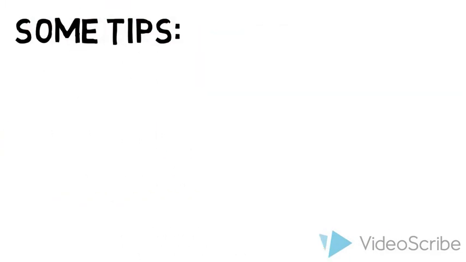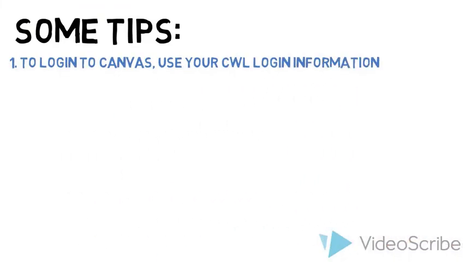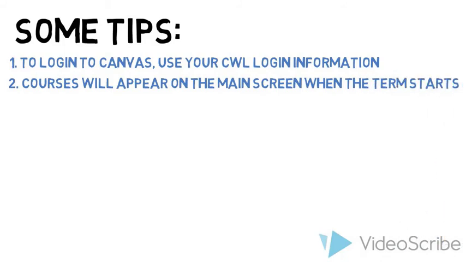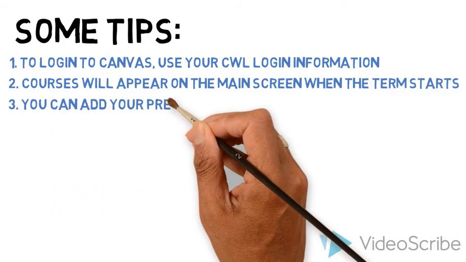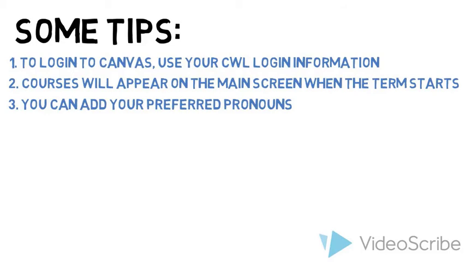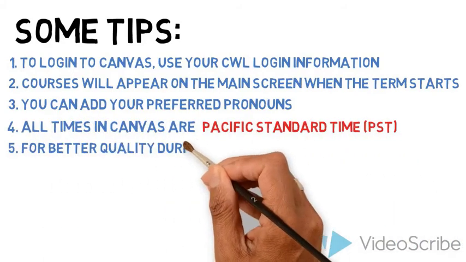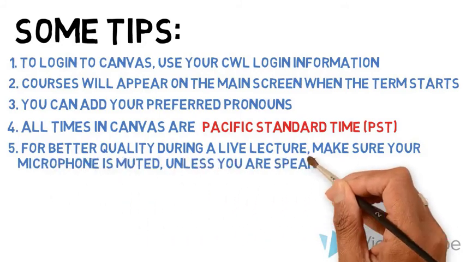Here are some tips. To log into Canvas, use your CWL login information. Courses will appear on the main screen when the term starts. You can add your preferred pronouns. All times in Canvas are Pacific Standard Time. And for better quality during a live lecture, make sure your microphone is muted unless you are speaking.